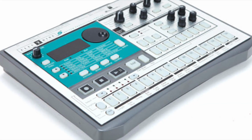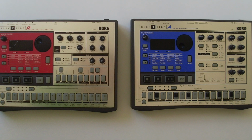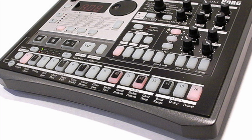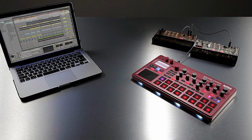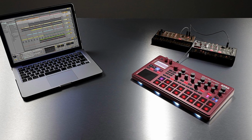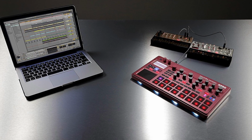Green was the sampler, red was the drum, blue was the synthy one, and then black was like music production. So red is the new green. See, now you're confusing it. Now you're confusing me. But yeah, an immensely popular range, the Electribes, and a massive cult following out there.